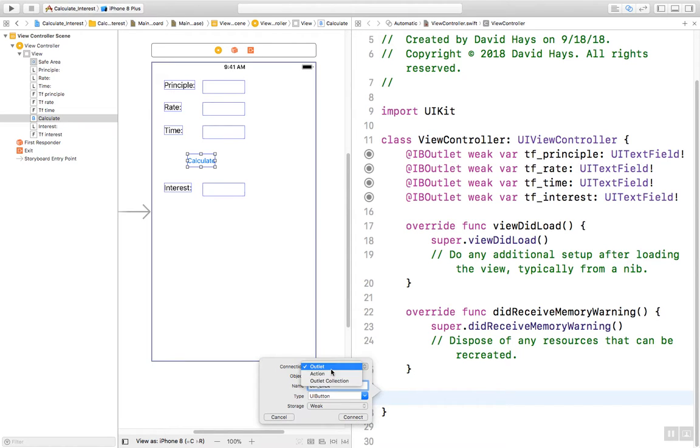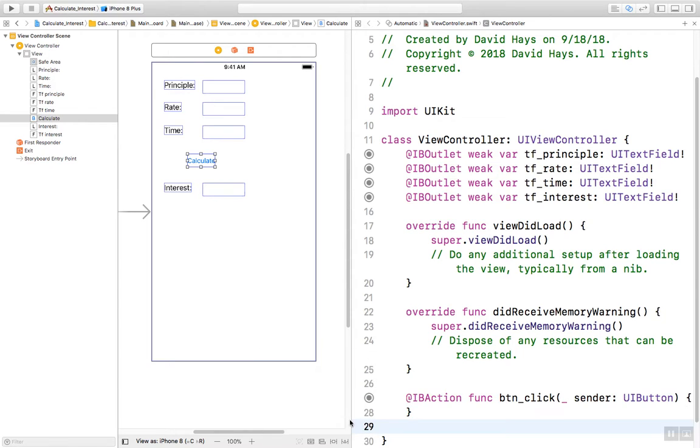I want it to be an action, and I want the type to be a UIButton, user interface button, and then click connect. Here's the moment of truth. Run it.